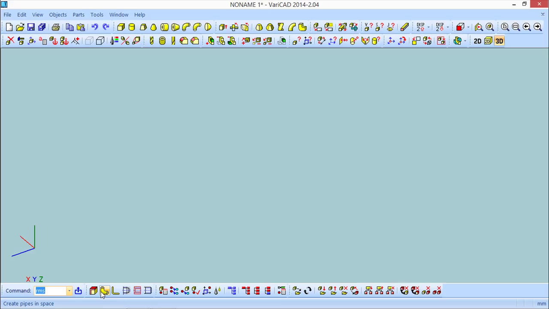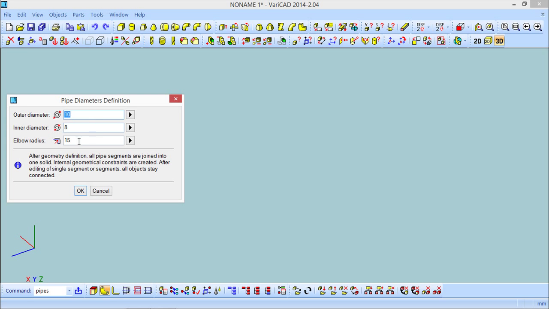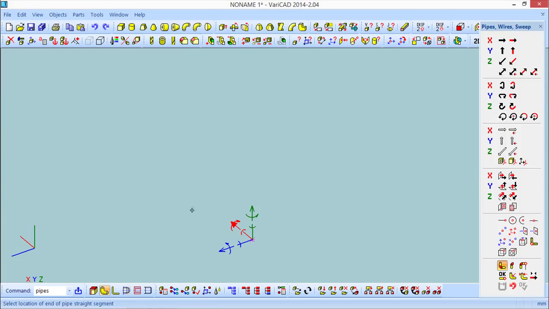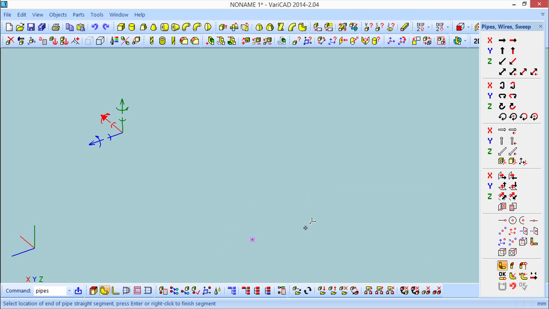So I will build an example solid to show you how to edit this, but it's not very important now the command itself, just the edition. So I will create a pipe. I will accept these definitions, and we'll create a straight part with 100.